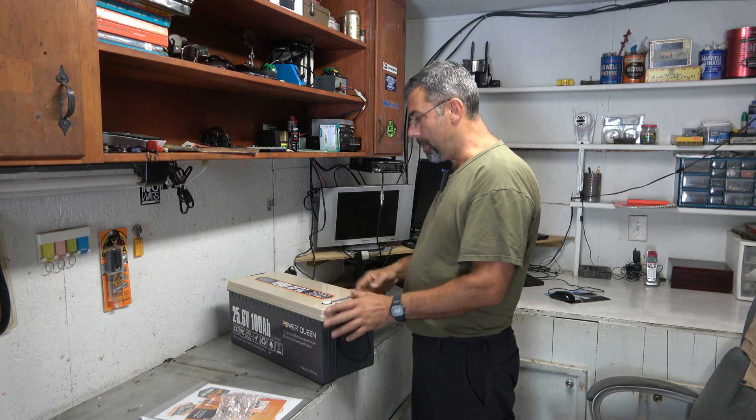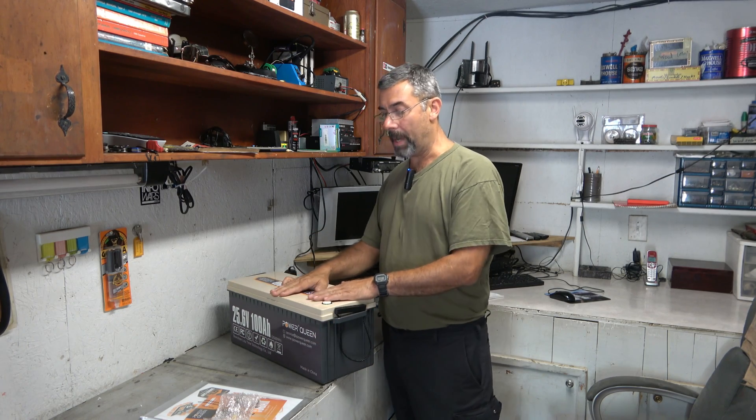What I'm going to be able to do with this is hook this up — I don't need a second battery for this. My system is kind of a series and parallel setup: I have series connections to make 24 volts out of my 12 volt batteries, and then I have parallel connections to link those 24 volt banks into a larger collection. This battery actually finishes out the capacity of my system because you're only able to link four batteries in parallel and four batteries in series.